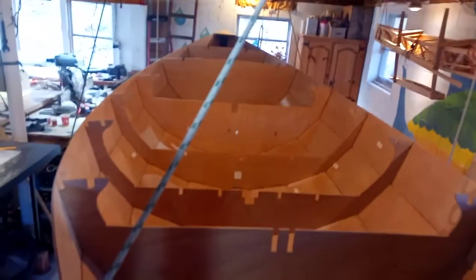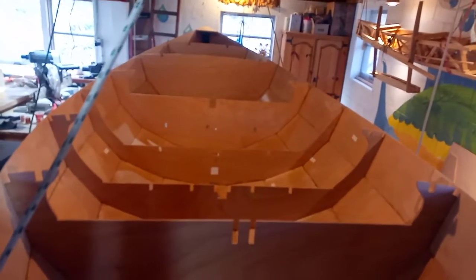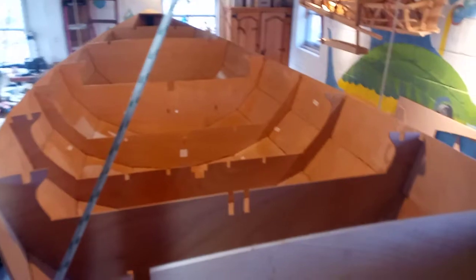And I'm using West System resin as opposed to bio epoxy or something like that, because I just happen to have a lot of West System resin from other projects that I've done in the past. So I just wanted to use it up essentially. So that's what I'm doing with that.